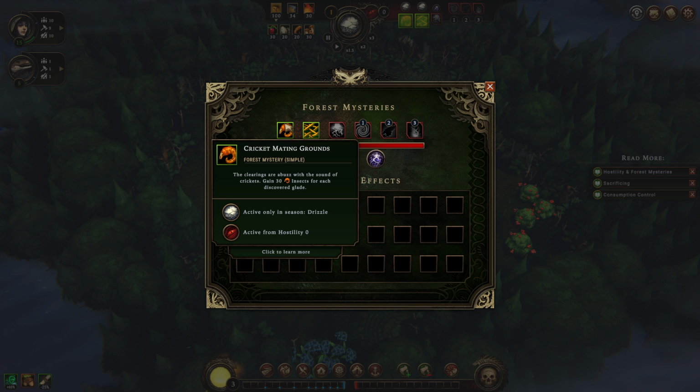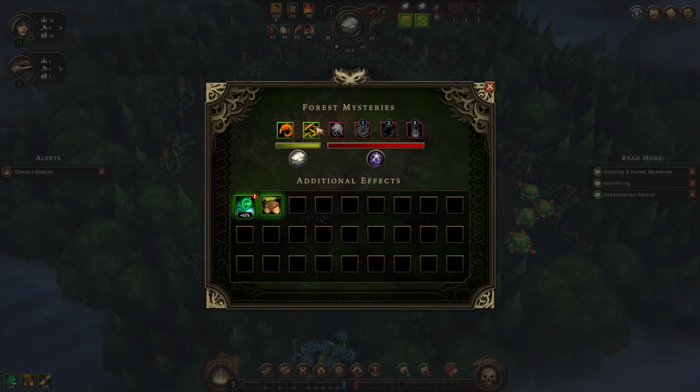So apparently we're going to have the cricket mating ground going. Clearings are abuzz with the sound of crickets. Gain 30 insects for each discovered glade. Active only in this season. So do I want to pop the glades open during drizzle and I'll get the 30 instantly? I guess. Yeah, so I really want to be limiting my exploration outside of drizzle time.